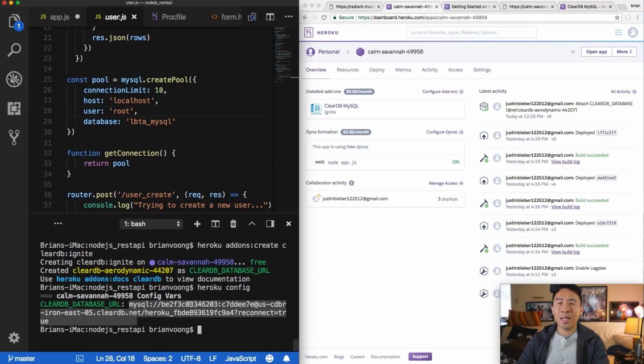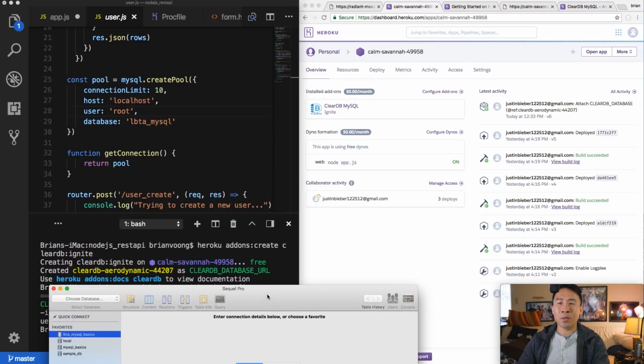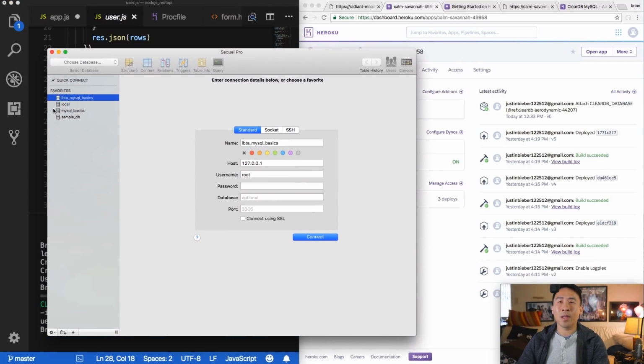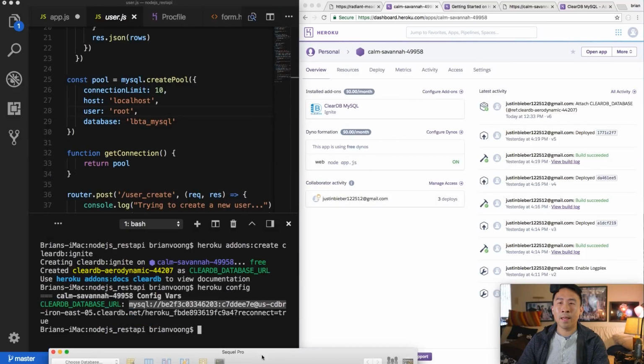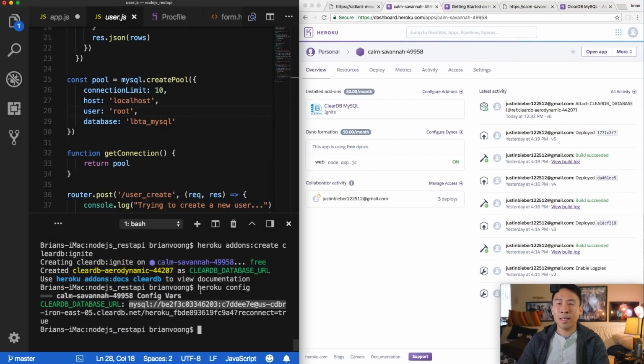Well, you can log into this instance using Sequel Pro over here. So I'm going to try to log into it using this information. It's a little bit hard to read, so let me walk you through this one step at a time. You go ahead and use this as the user.